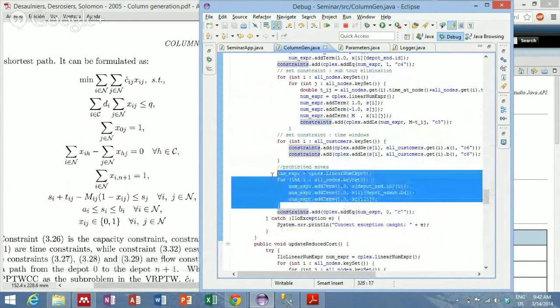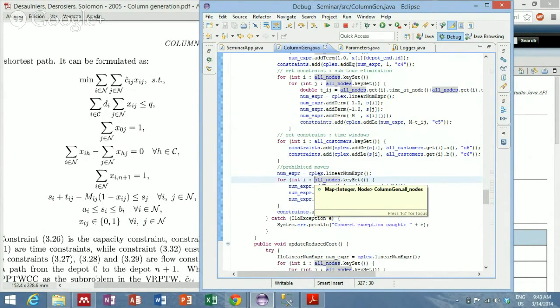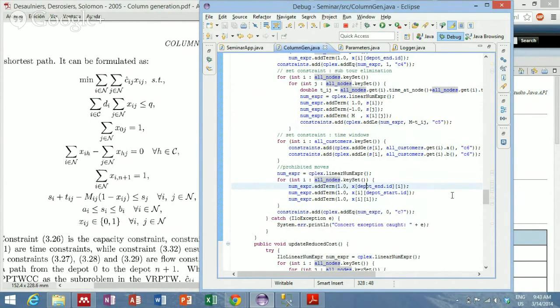And I had to add this constraint because this problem is set for x that don't have the same i and don't have the same j. So basically here, I'm making sure that the variables that are supposed to be 0 are 0. For example, here I'm saying that you can't go from the end depot to any node.